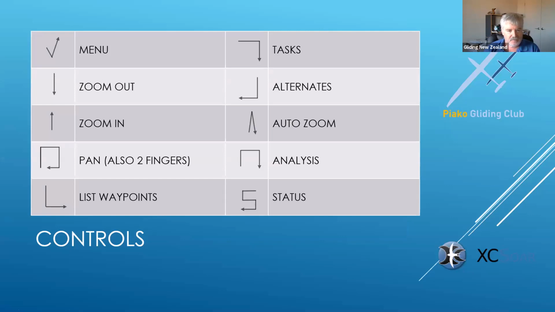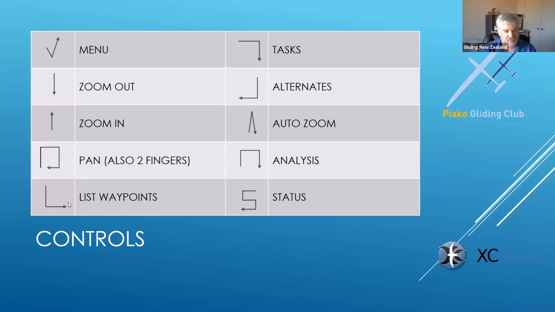And so zooming in and out is I think fairly straightforward. This one here, the pan, they're trying to make a P symbol. But on your screen, if you've got a touch screen, using 2 fingers puts it into pan mode. So if you're using 1 finger, it'll zoom or do one of these other things. But if you put 2 fingers, it'll flip into pan mode so you can swipe your way to whatever it is you wanted to see.